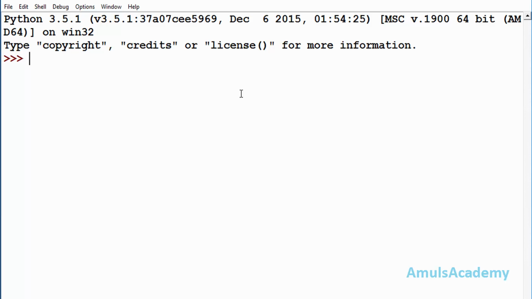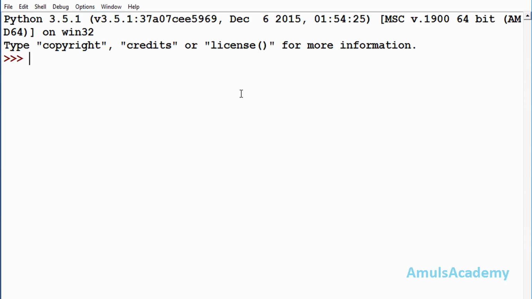In the previous tutorial, we discussed how for loop will internally work, right? Today in this tutorial, we are calling the next and iter function manually, and we are writing the program without using the for loop. First, we'll write a program using for loop.